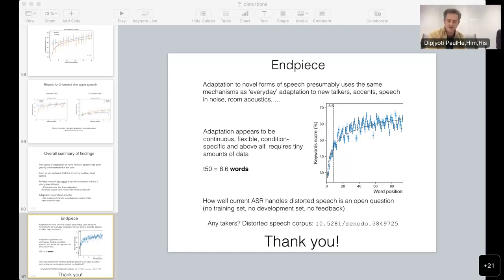I think indeed fast speech depends how fast it is. It can be very difficult for adaptation for, let's say, people like us, even if it is, for instance, for me Greek, or for you British English. But there are people who work with screen readers, blind users, and they can very easily go to 600, even 800 words per minute, and they are perfect. I mean, they can tell you exactly what has been said. This is amazing, and I don't think the rest of us can adapt so quickly to such distortions. If we call it distortions.